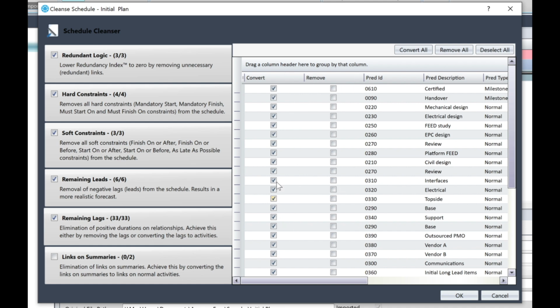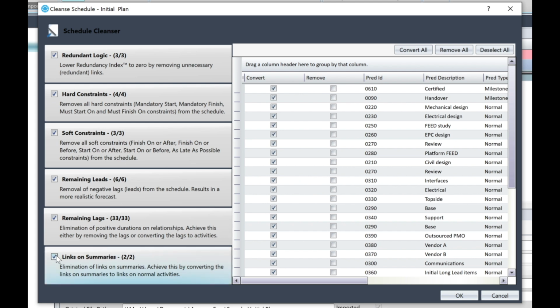That's what we want. Now, by default, when you select remaining lags in the right pane, you will see that it will convert lags to activities. This makes sense because if you remove lags, this could impact your schedule very negatively. However, you will see in the right-hand pane that you can remove all lags if you wish.